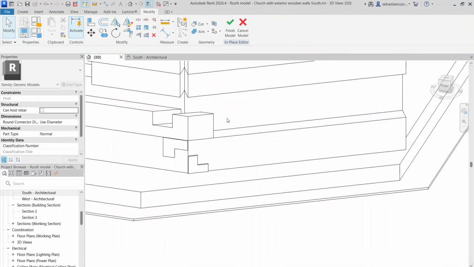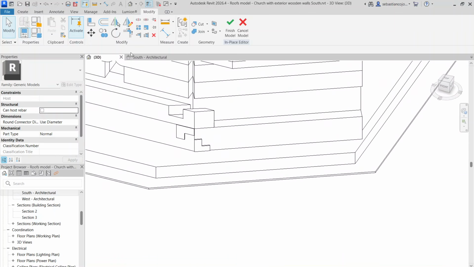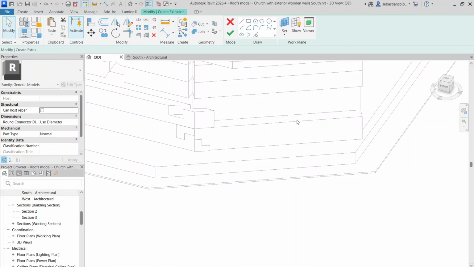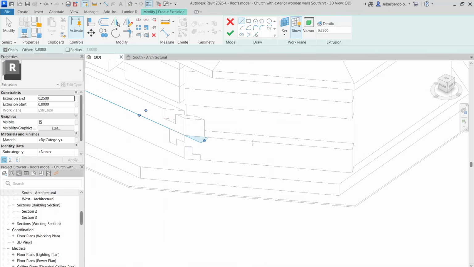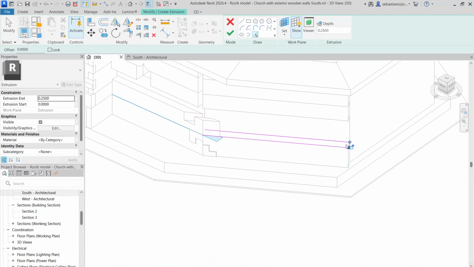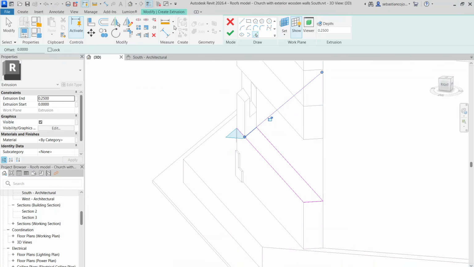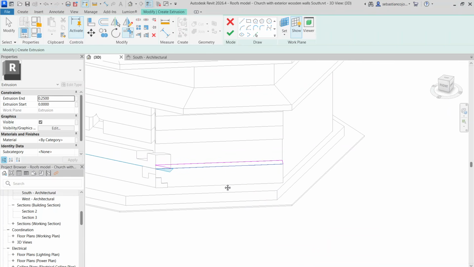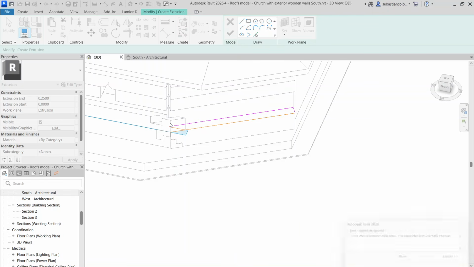Good, so now I'll have to create an extrusion, pick a plane, this one, and draw these like this, and then determine my contour.